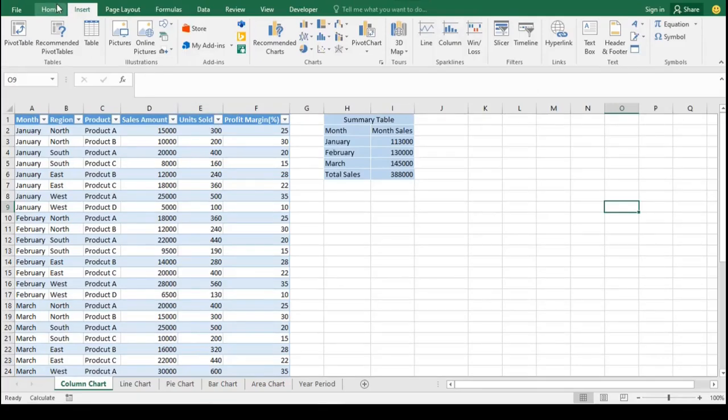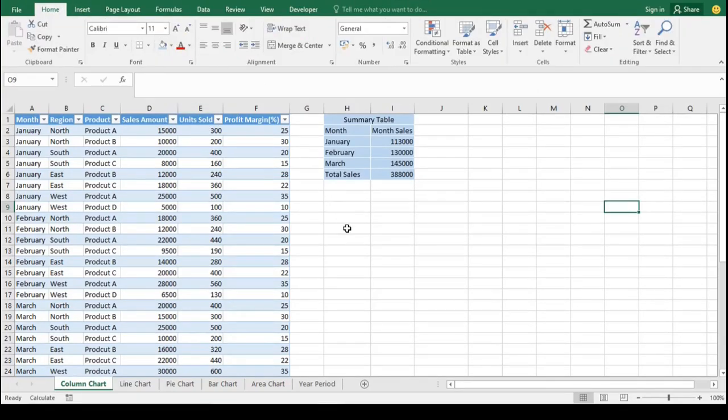Welcome to our lesson on creating and formatting Excel charts. Today, we'll explore the essential role that charts play in visualizing data effectively. We'll begin by discussing what charts are and how they can be applied in various contexts to convey information clearly.